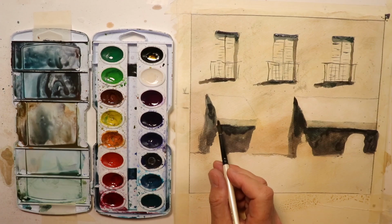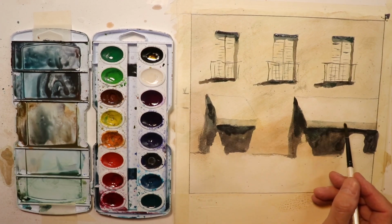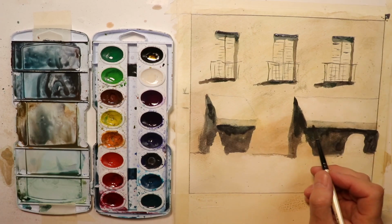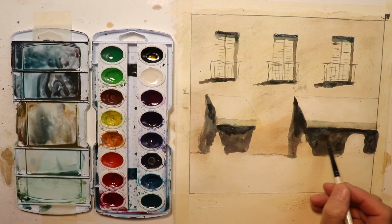So you get a little bit of a light wash, not dark, pretty light right here across this section. Just to give yourself that little bit of difference between the light striking the tops of the awnings here, and then that little bit of shadowing along these parts of the awnings. And then you have the darks underneath the shadow, underneath the awnings there, which looks great.